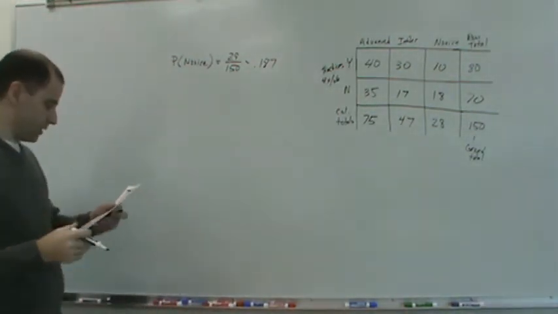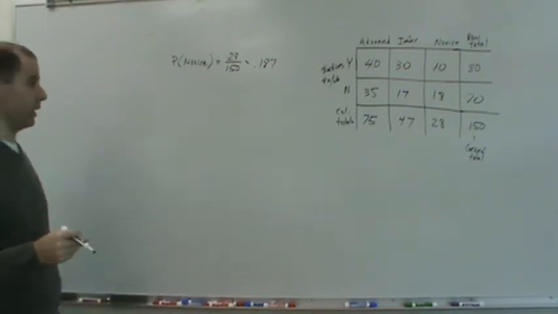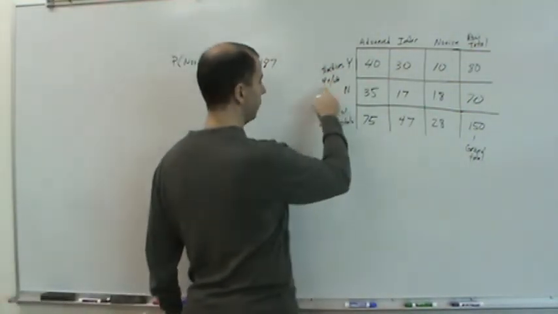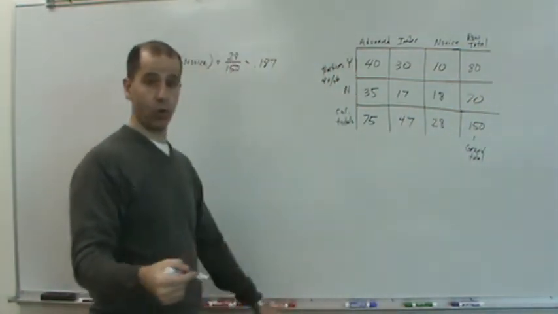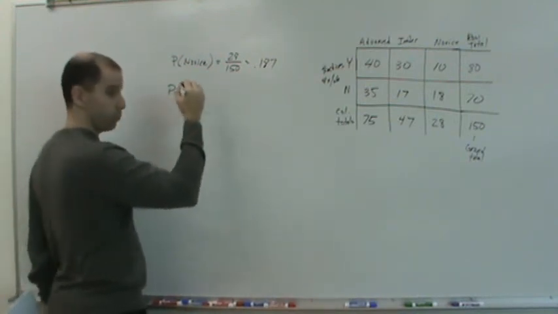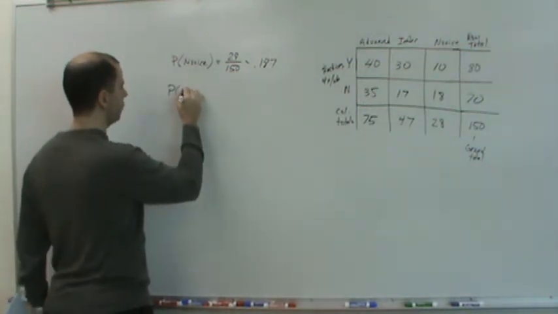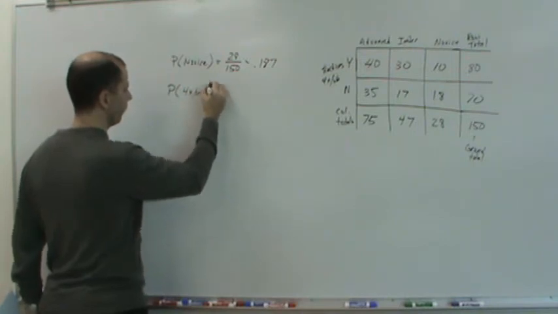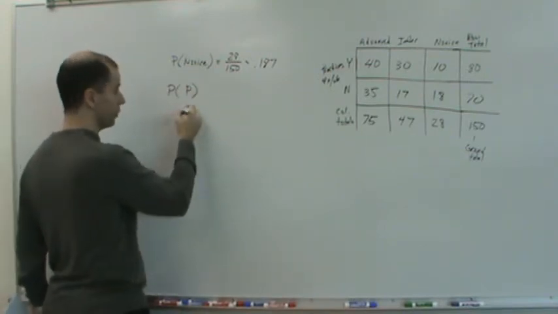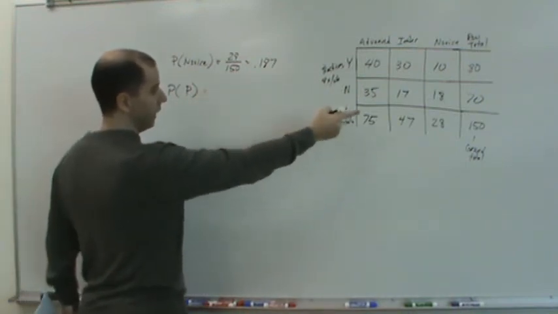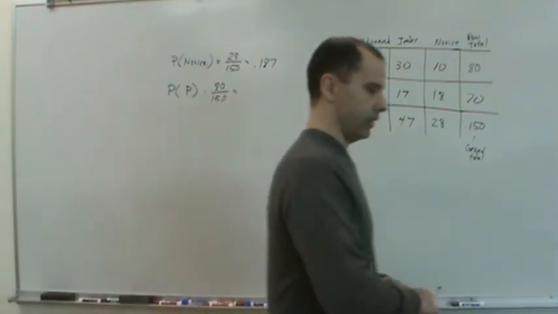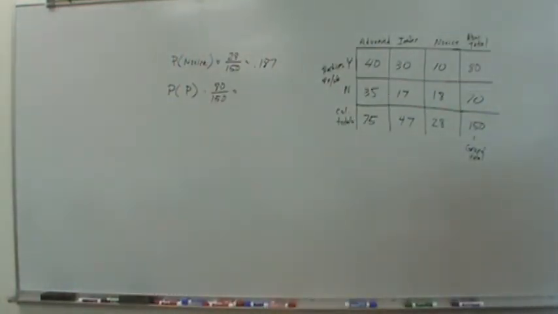Okay? So now the next question says, what is the probability that a member practices 4 times a week? So now we're interested in just swimmers who practice 4 times a week. Well, this would be the yes column. So it'd be the total 80 out of the total number of swimmers, which is 150. We could just say P represents practices. So how many swimmers practice 4 times a week? 80 out of the 150, and so that probability is going to be 8/15, or 0.533.